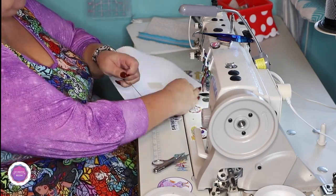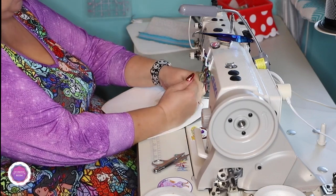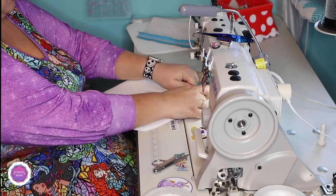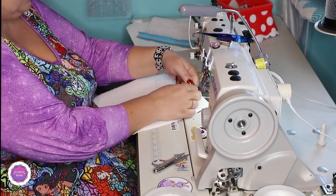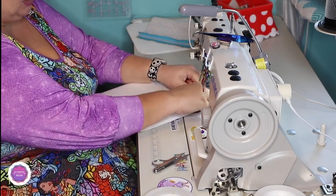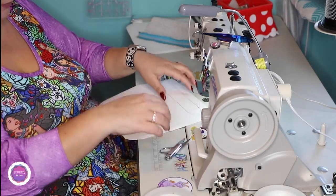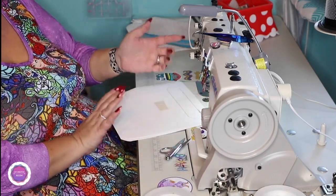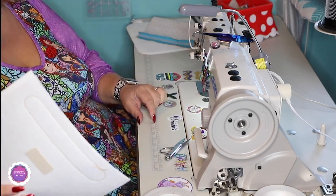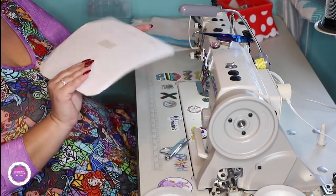Everything is pulled on the back. So now I'm going to tie a knot or three. Tight, so it doesn't unravel. Okay, cut. And we don't need to melt this one because it's inside. So I leave about a half an inch. Okay, so that's the back.